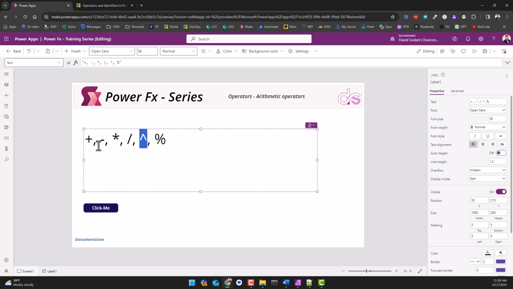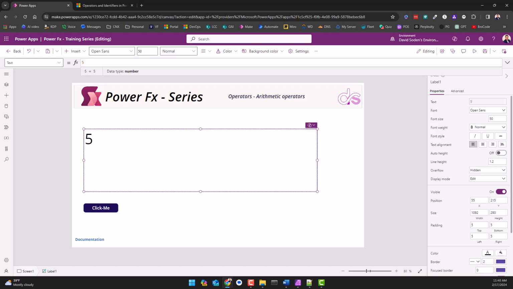The one that may not be so apparent if you're not familiar is the power. Think of it as exponents. In junior high, I think I learned about exponents, maybe even 6th grade. And then of course this is simply a percentage symbol, and this can be used in mathematical operations. Obviously, everybody knows most of these already.